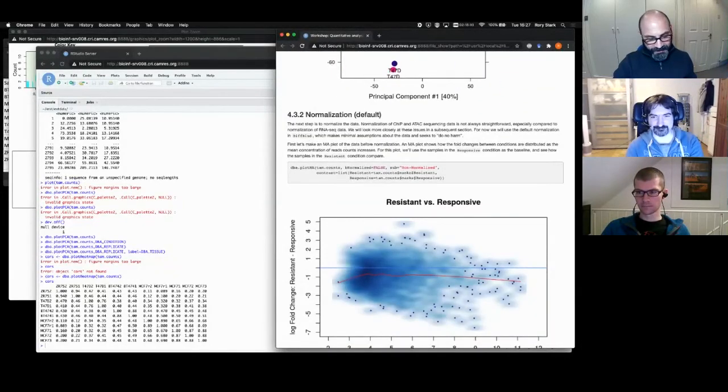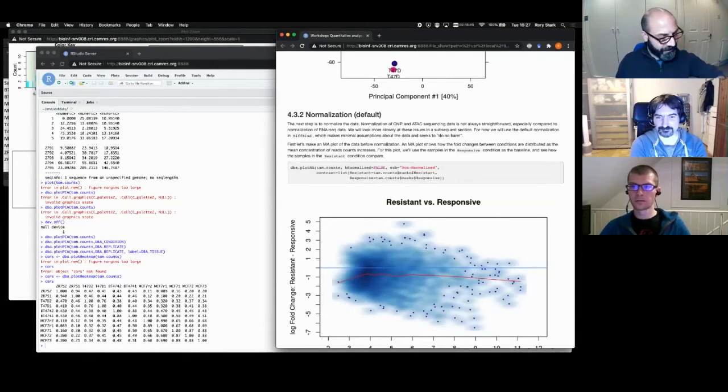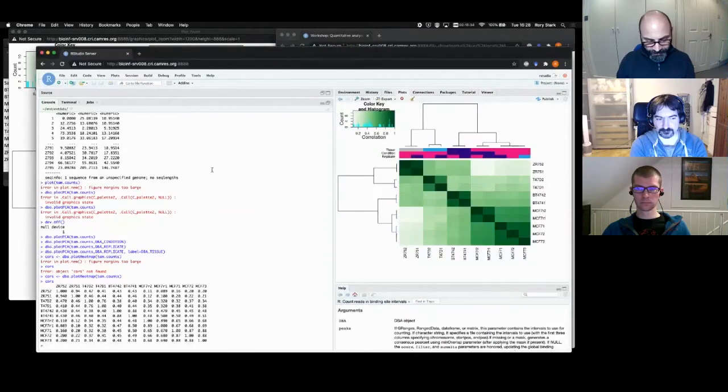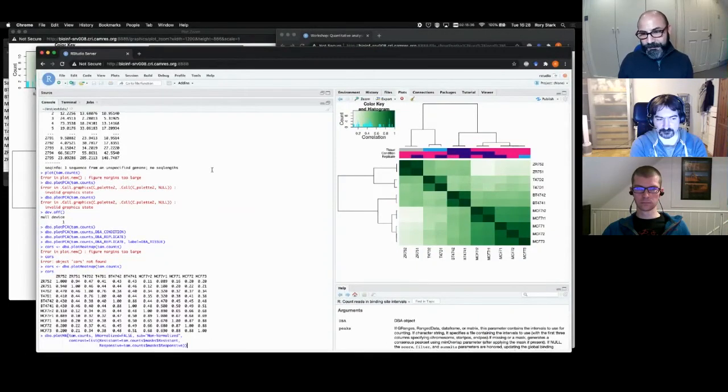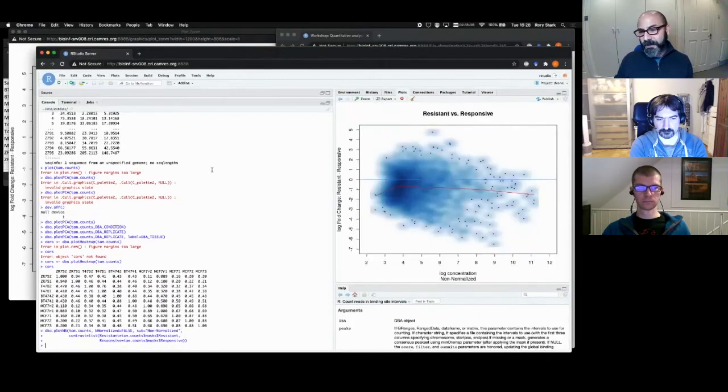That's a good time to ask a question because I'm going to move to normalization. So I was going to talk about normalization in 2 stages because it's a whole topic as we discovered yesterday. In the first one, it's sort of what's the default normalization? How do we even think about normalization or do it? There's another plot, which is the MA plot. And it's useful at this point to do an MA plot of our non-normalized data.